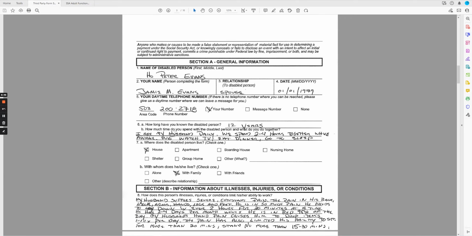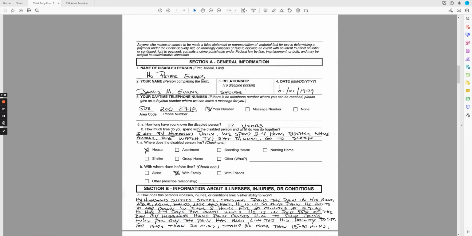And then here, and I actually made a mistake that I noticed earlier on question 4, but let's talk about question 1. Name of the disabled person, first, middle, and last. Your name, and then the relationship to the person. Here I filled this out pretending that it was my wife filling this out on my behalf. And then I put in date of birth here because I didn't read it very carefully. I was flying through this as quickly as I can, but this is actually today's date. So go ahead and you can make note.